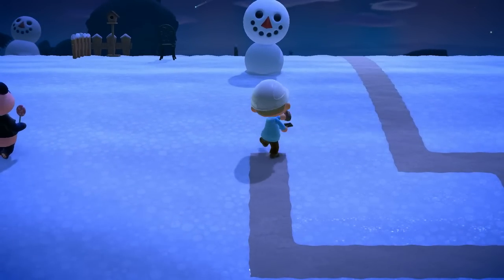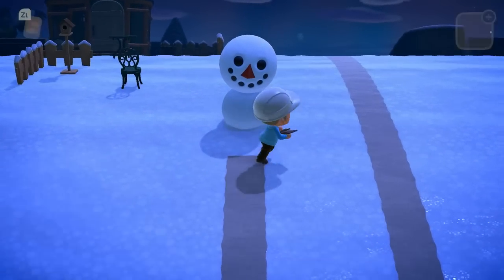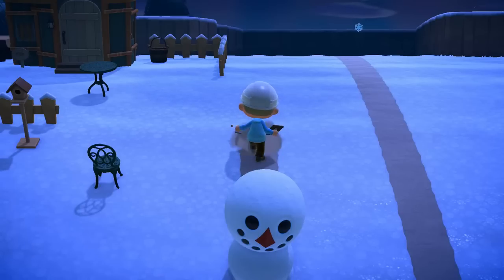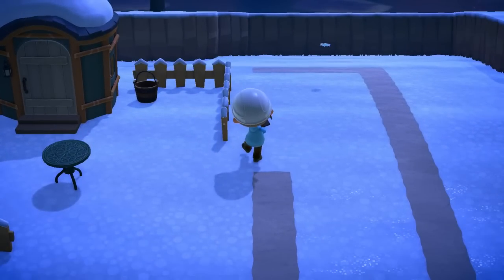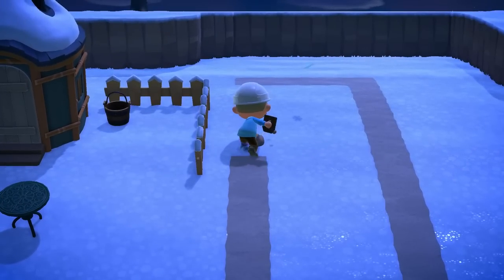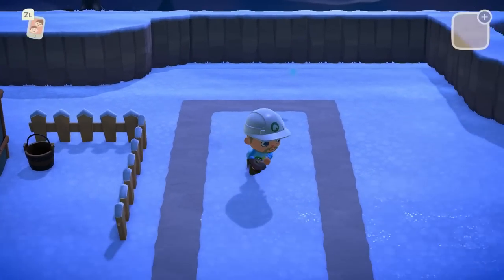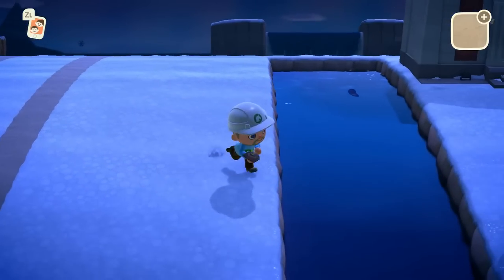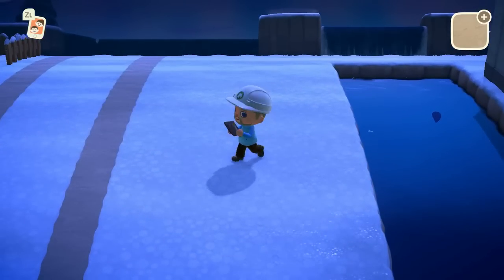Can't you see I have enough to deal with? I got snowmen just putting their fat, stupid faces in my way. I got canals that don't line up with the paths. I'm innocent because I'm trying to come up with an entrance for Bunny Cove. Well, I'm sure it's going to look fantastic. Hey, why don't you make a bunny pond? What could possibly go wrong? Okay, so what would I do with this space next to this river? What is this space for? There's a lot of space here.